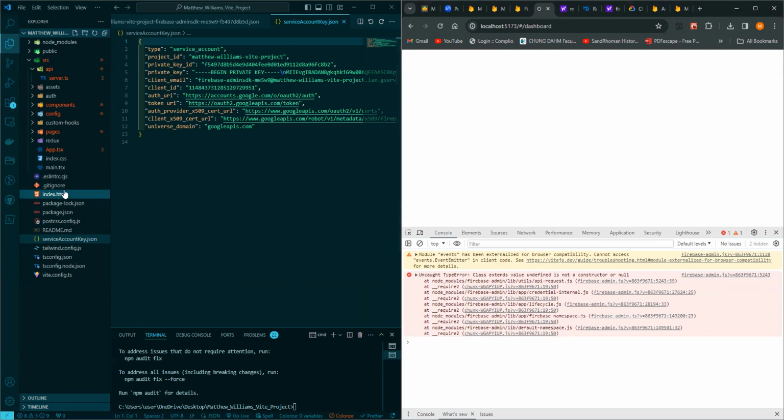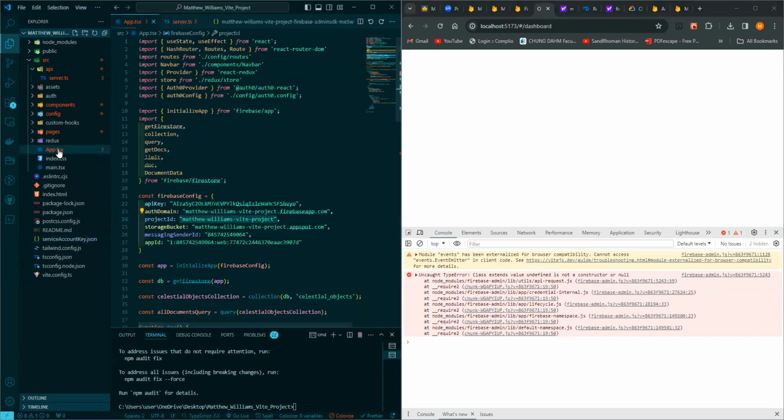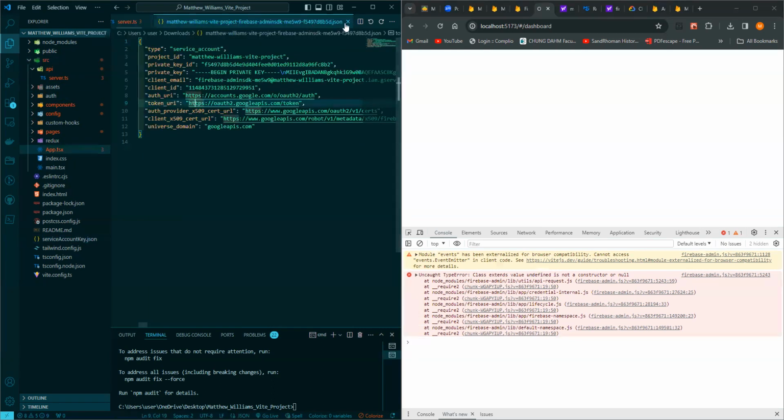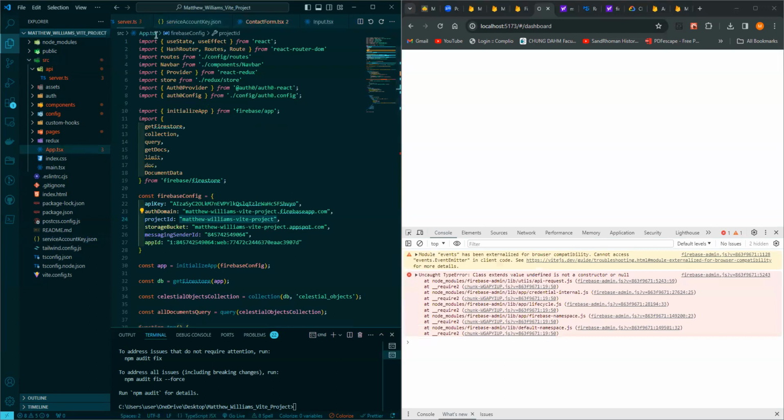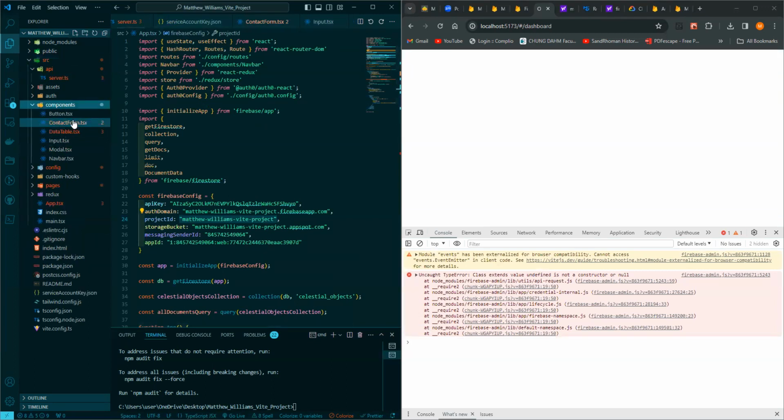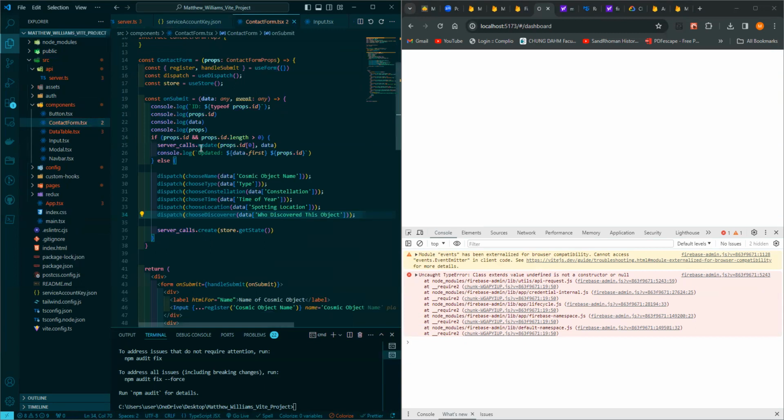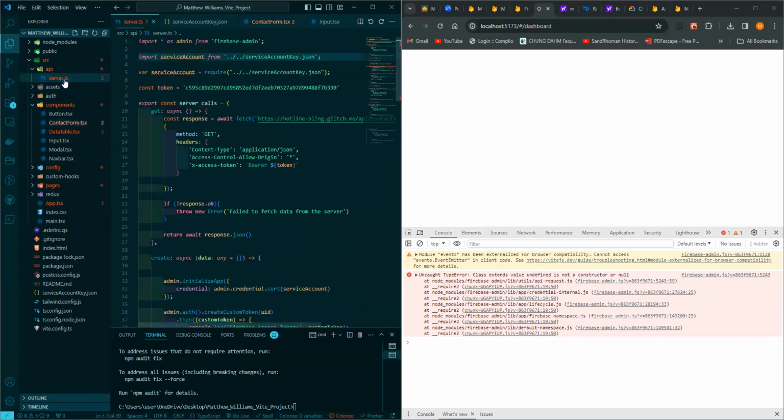Now, Firebase admin, let's go back over to app.tsx. Or excuse me, this looks like it was our other form. I've got to get rid of this file here and get back to that form. So not the individual form itself. I believe that we were working in server.ts.